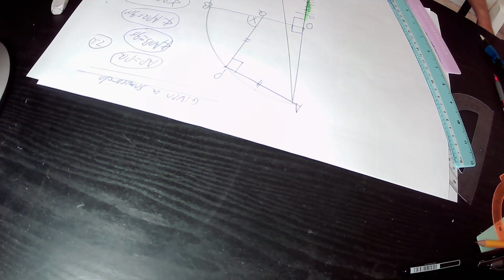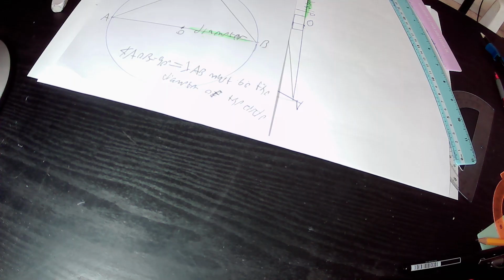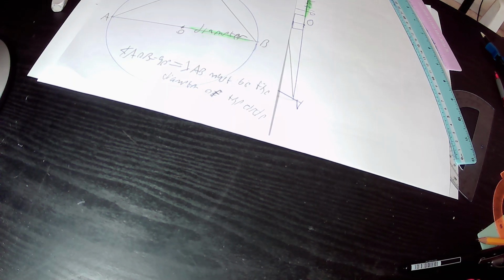So please click on rule 5. According to rule 5, any peripheral angle that is equal to 90 degrees must subtend the diameter of the circle. In the drawing you have a circle. This is peripheral angle AOB that is equal to 90 degrees in its size, and therefore it must subtend the diameter of the circle, and indeed peripheral angle AOB subtends AB, that is the diameter of this circle. So according to rule 5, any peripheral angle that is equal to 90 degrees in its size must subtend the diameter of the circle.